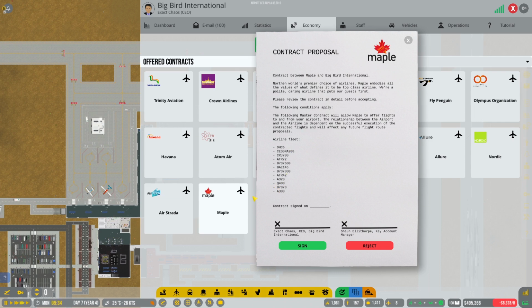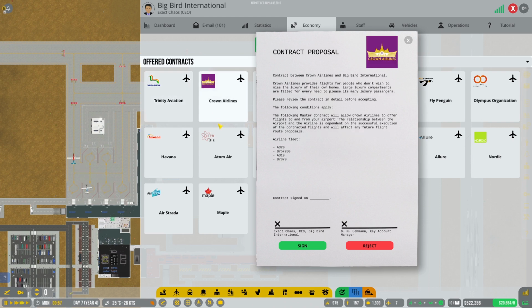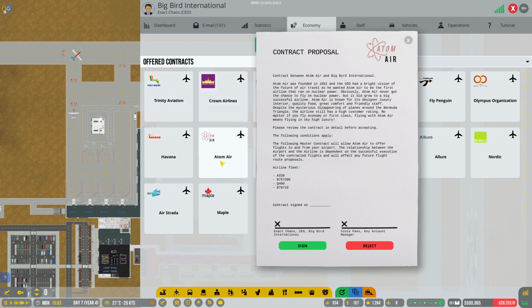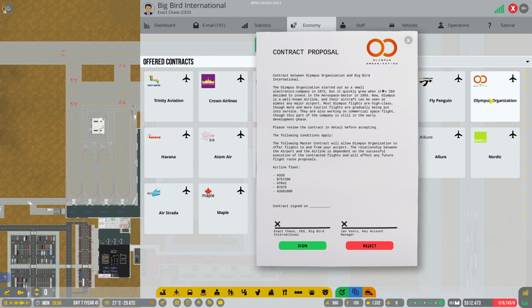That's got a little bit of everything though: 787s, A380s. We don't have 777s here though. Havana Crown, 787s. These are more big planes, right? 787, 757, 200. I'm not sure how big that one is. The Q400. Allure, 787, 900, but the rest are pretty small.